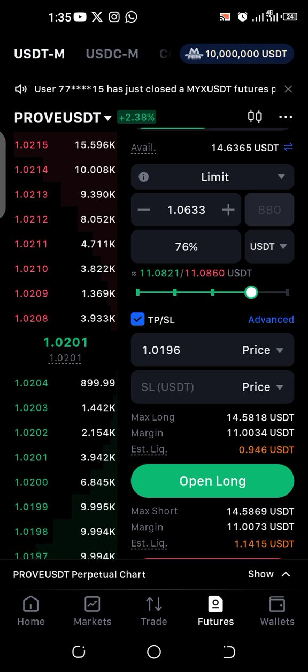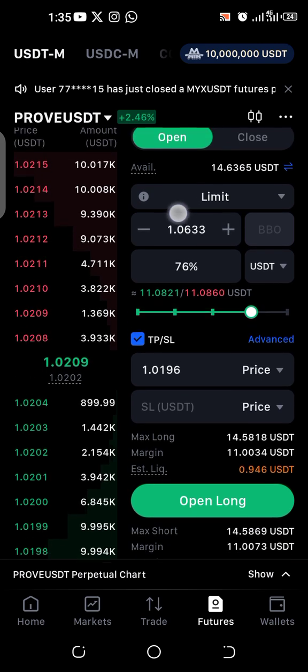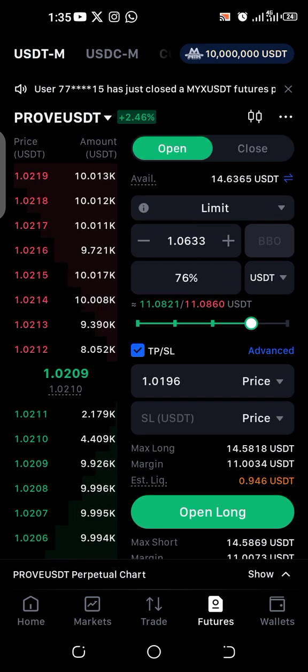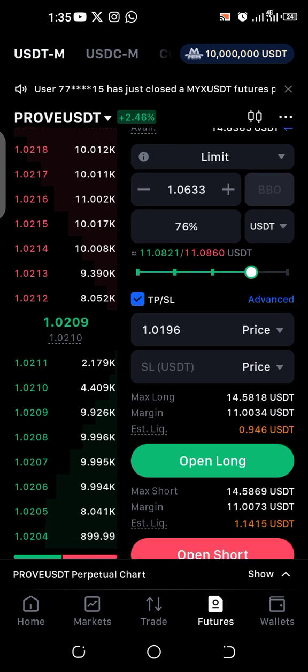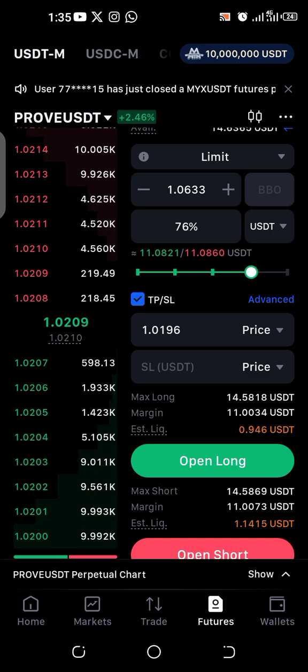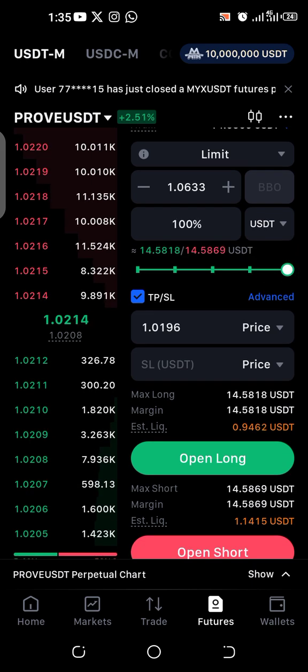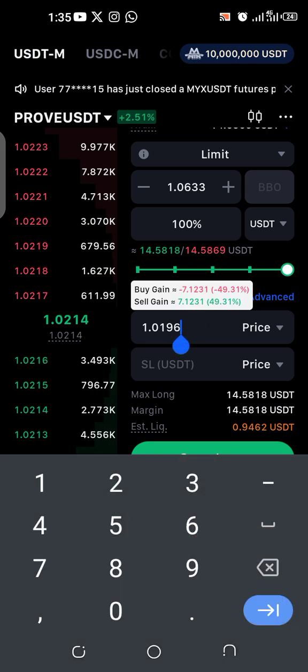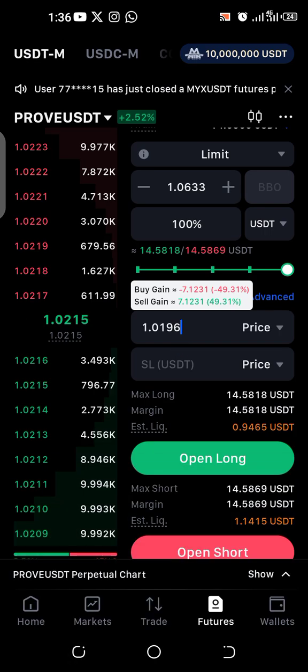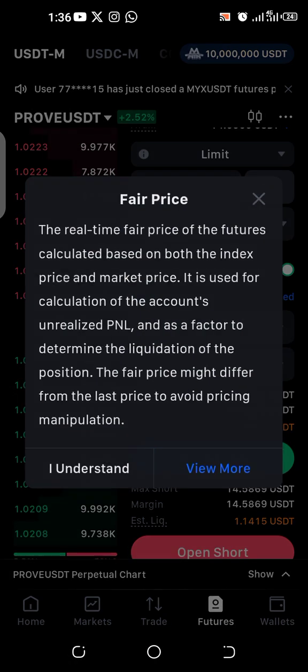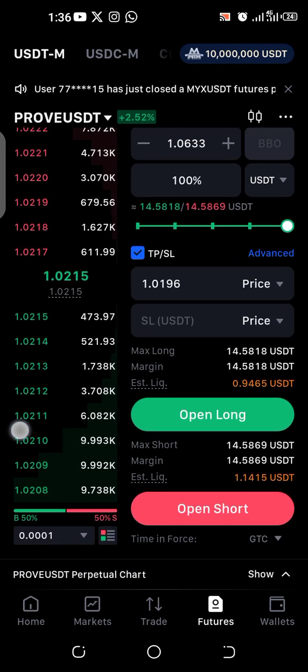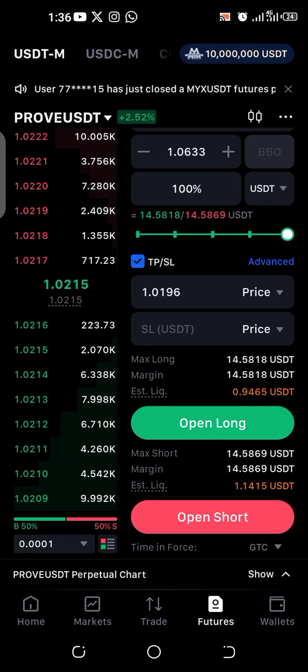As you can see, I've already set my price at 1.0633, so I want to short from that 1.0633. Let me complete this money to 14. I'm using everything. So my profit should be around $7 plus if it should buy at that 1.0633 and sell at this 1.0196.